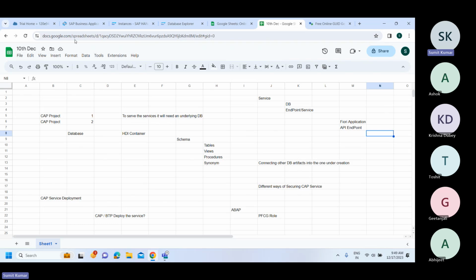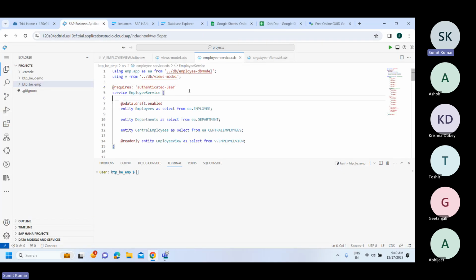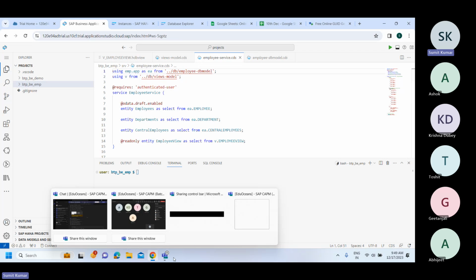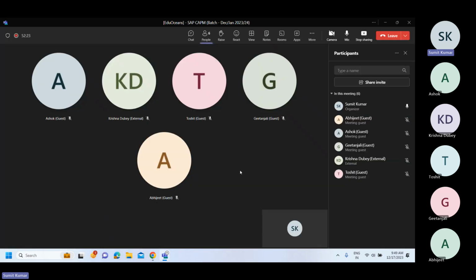Okay, so I hope we all are clear with anything that we have covered so far. Because now what we are going to shift towards is, as you would have observed, we say that we are going to learn CAPM with a combination of CDS plus Node.js. But we never came across a concept of Node.js. We never wrote a single line for Node.js.